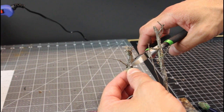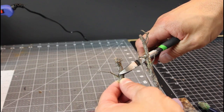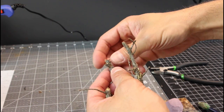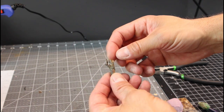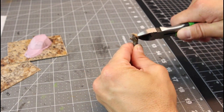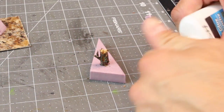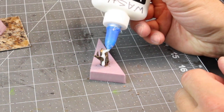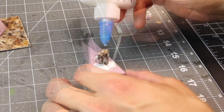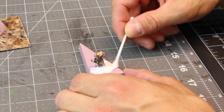Now this is a branch that I got on a hiking trip. What we're doing now is making a stump for the swamp. I took this section of stick, baked it in the oven for maybe an hour and a half to two hours at around 200 degrees. You don't have to worry about growth or anything like that — we're going to cover this in some glue in just a minute. All I did was bust up the end because we didn't want a nice straight top like it was cut with an axe; we wanted it to look like the tree had maybe fallen over into the swamp.